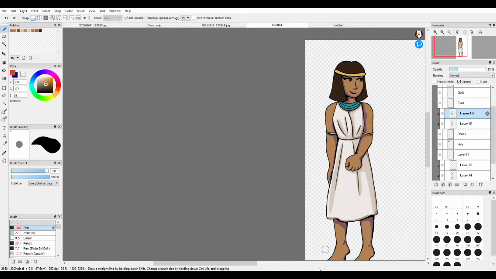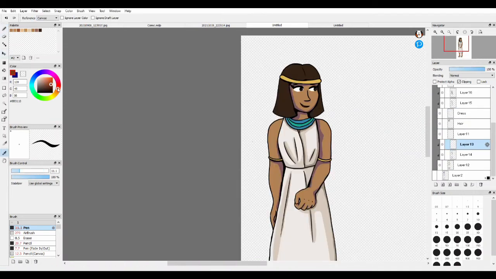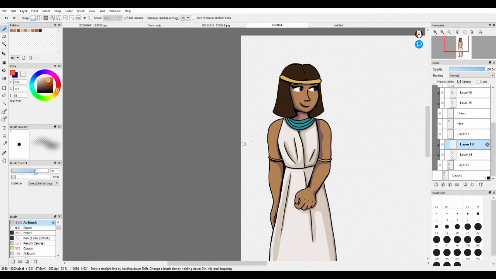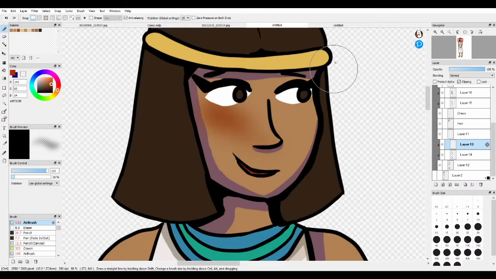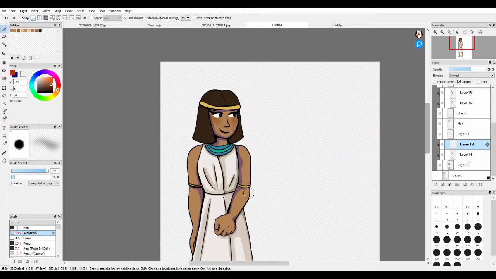You've also probably heard that you should never use the airbrush tool to shade, and I'll admit that I break this rule all the time. I love to use the airbrush tool, especially for skin. Once I finish the cell shading, I'll go over the skin and add blush, highlights, and just some general variation to the character's skin tone. I find that this just makes them look more alive, because if you look at your own skin, you'll see that there's a lot of color variation, which is a good thing, because if it was one solid color, you would kind of look like plastic.